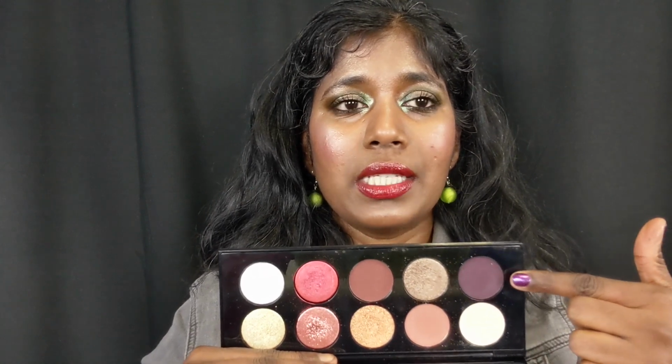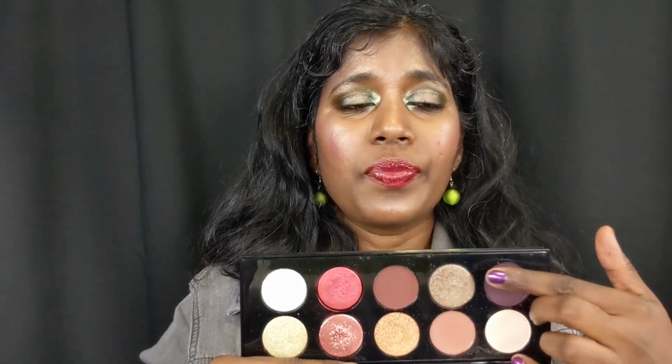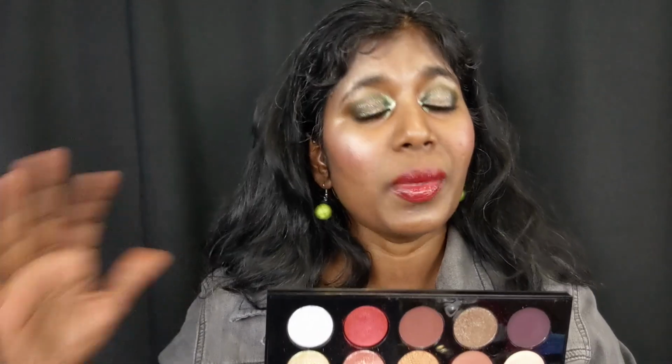These two mattes are so beautiful. This is a reddish brown and this is like a deep eggplant color. Very true to color. The mattes are amazing. In general, her eyeshadows are absolute hits. There are never misses at all. So my personal favorites would be the full-size palettes, just because these four shades are like special shades that occur in all of her full-size palettes except for the Decadence palette. Otherwise I feel her formula is fantastic. Absolutely, there's no denying that.